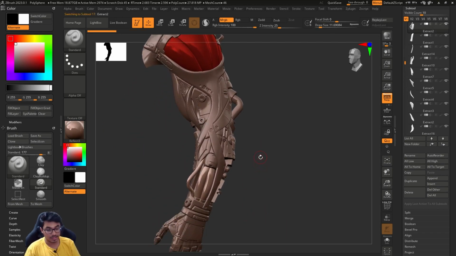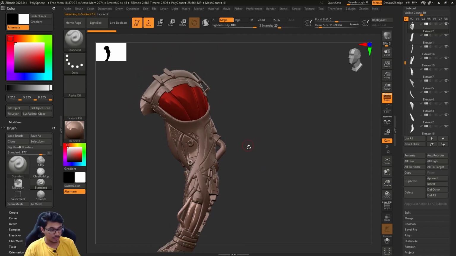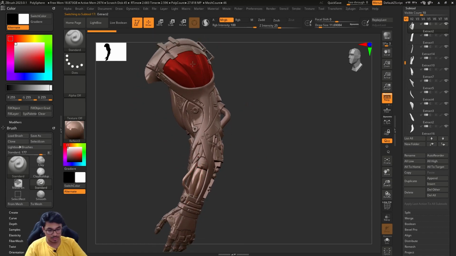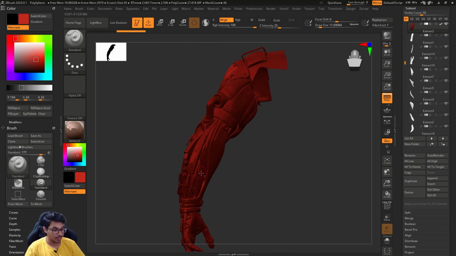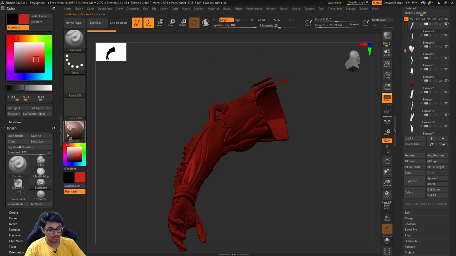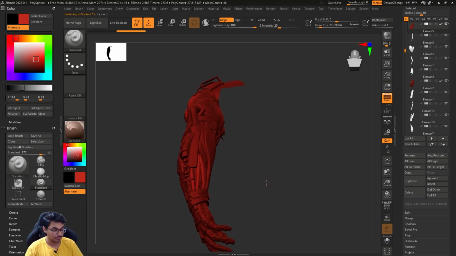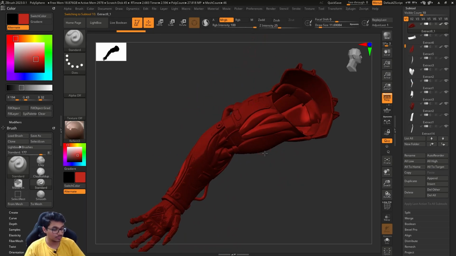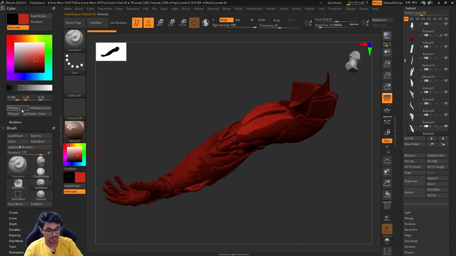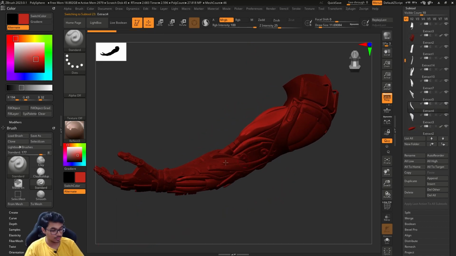So let's assign this same color everywhere as well as material. What you will do, you will press C to pick this color, and you will go to this and fill object. Whatever you find fitting to that material, click on it, fill object, and it will apply the same properties with material as well as the RGB information to that.